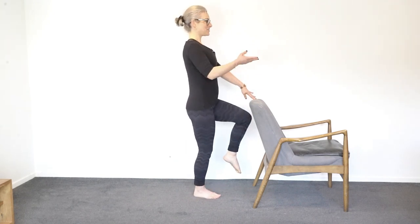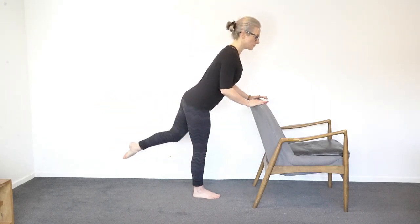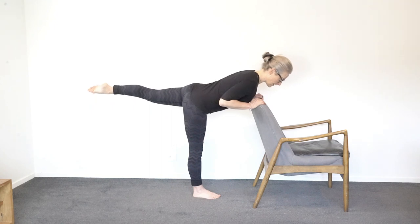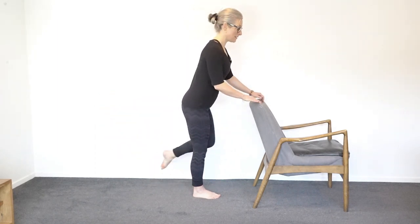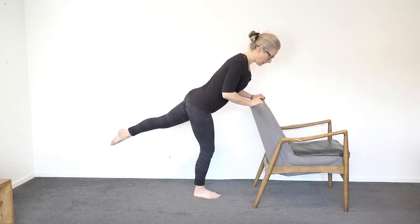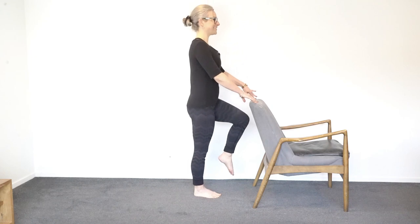Put that leg down and do the other side. Stand on one leg, get the hips nice and square, then reach the leg back and your chest drops down towards the chair, then tip back up. My chest just aims at the top of the chair, shoulders and elbows dropping down. On the next one, leave the leg back there and just bend and straighten the standing leg — just a little bend, not a really big deep one. Good, then bring that knee up towards the chair for some heel raises on one leg: one, two, three, four.